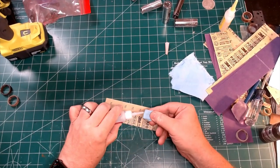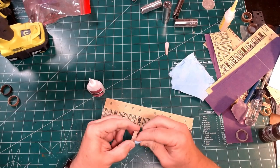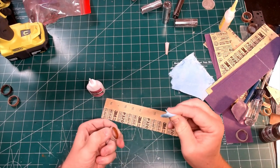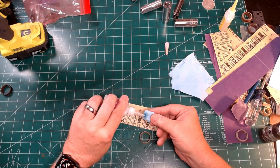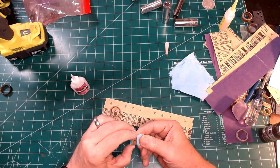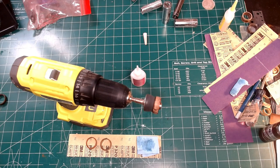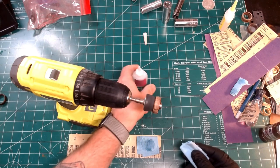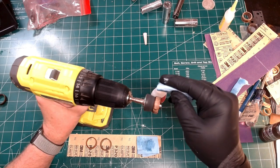And now for the fun part: applying the finish. A simple, fast way to do this is to apply a few drops of CA glue on a shop towel. Starting on the inside, make a quick pass applying the glue to the surface — do this fast so you don't end up gluing the paper towel to the ring. Once the inside is done, make about 20 or so passes on the outside. To do the outside surface, start by applying about a dozen coats one after another: put the ring in whatever you're going to use to spin it, put a few drops of CA on your paper towel, and just quickly spin a coating on the outside of the ring. Let that dry and repeat for about a dozen coats.